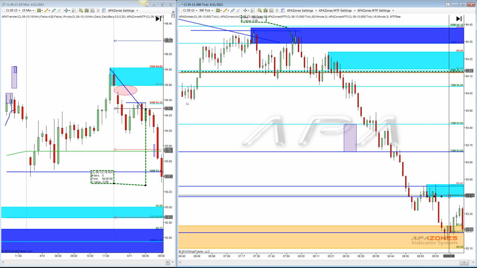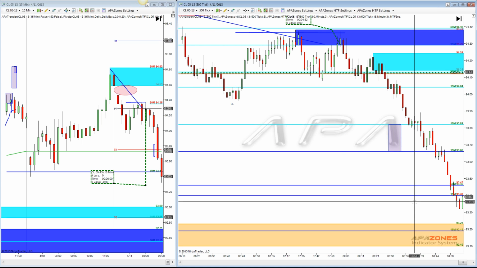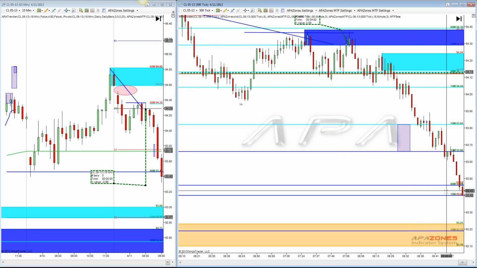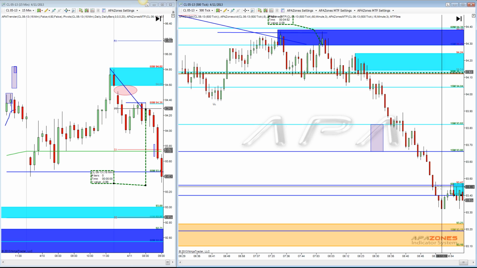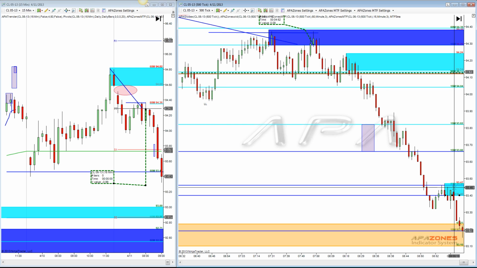We also have a 15-minute zone right there too. So obviously, I'm pretty sure this was an old 15-minute line and a 60-minute zone right there. So it almost went boom and then came right back to those lines, especially the 60-minute. Look at how close that was.